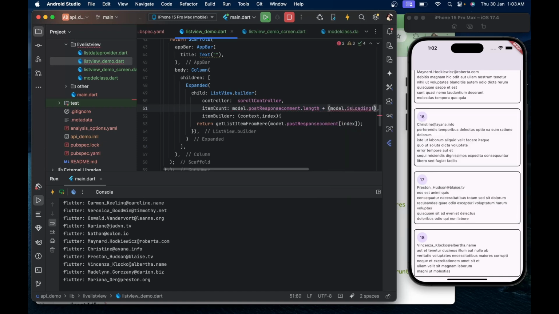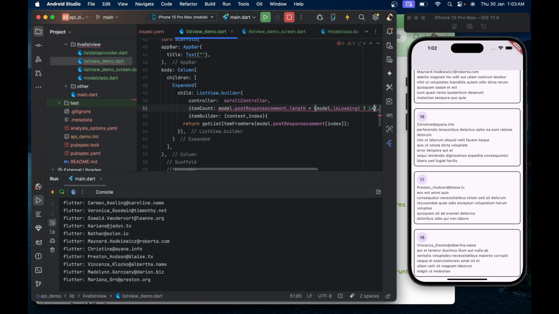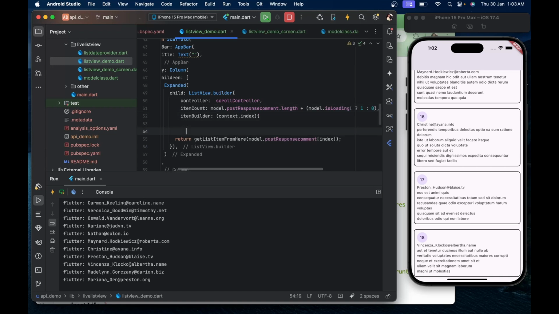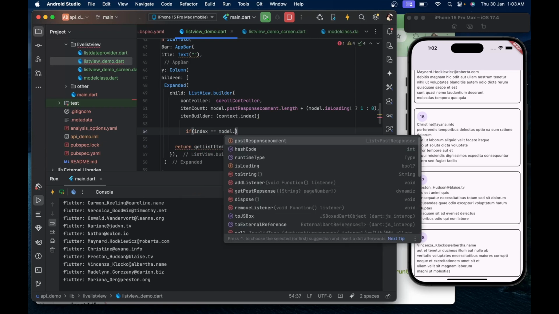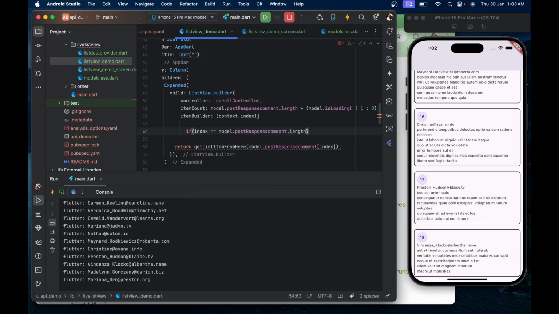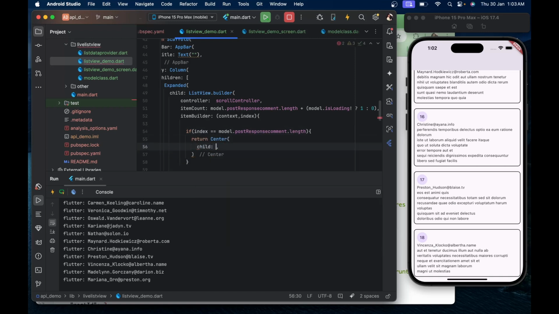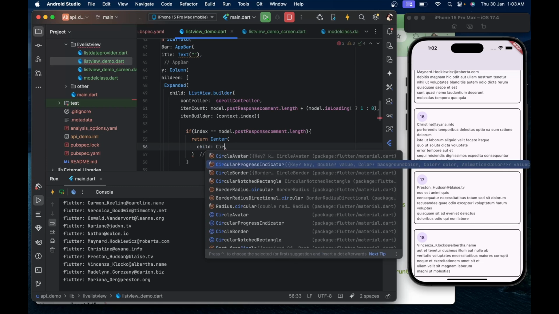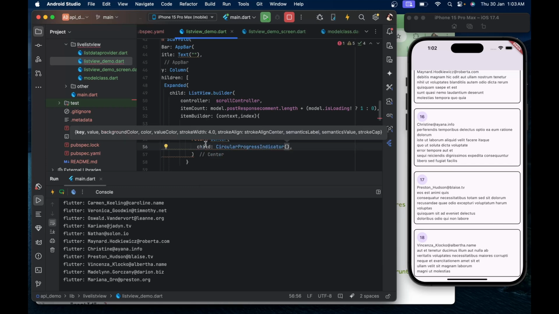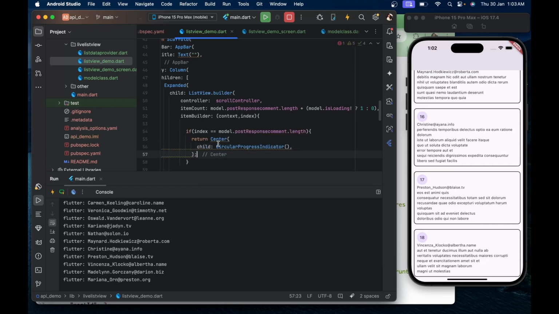If it is in loading state, then increase its item count by 1, otherwise give it 0 here. And here, if our index is equal to model dot post response dot length, then in the center we will apply a circular progress indicator, like that.